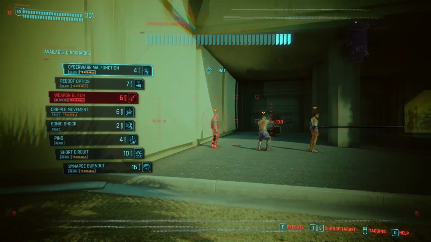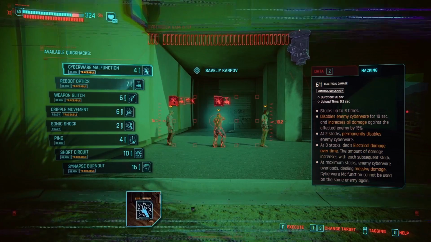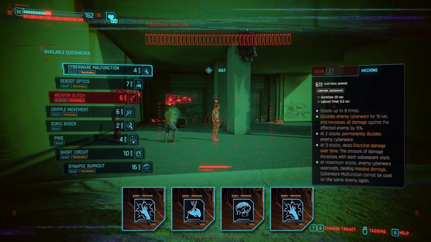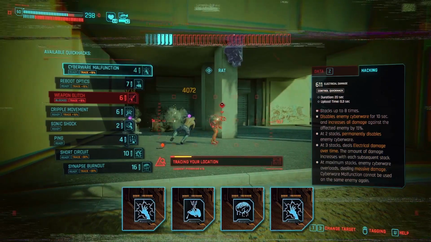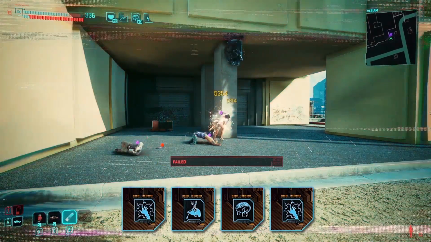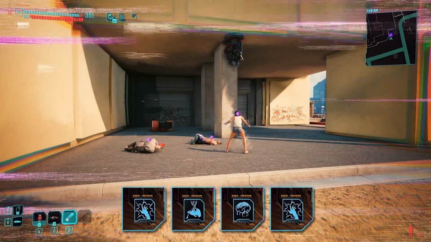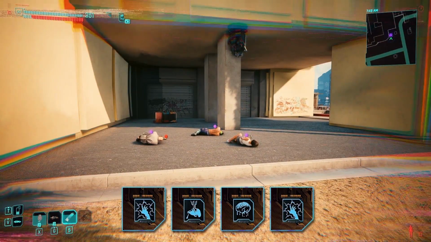And for some Synapse Burnout combos, you can get max damage by queuing Cyber Malfunction plus Reboot Optics plus Synapse plus Cyber Malfunction. With Cyber and Reboot being the first two in the queue will provide you the damage buff, and as Synapse fully uploads with Cyber right after in the queue, you get more damage boost due to one of your Cyber Dex effects.